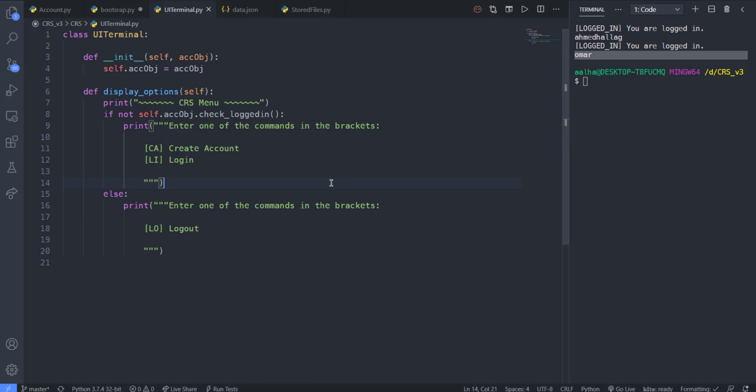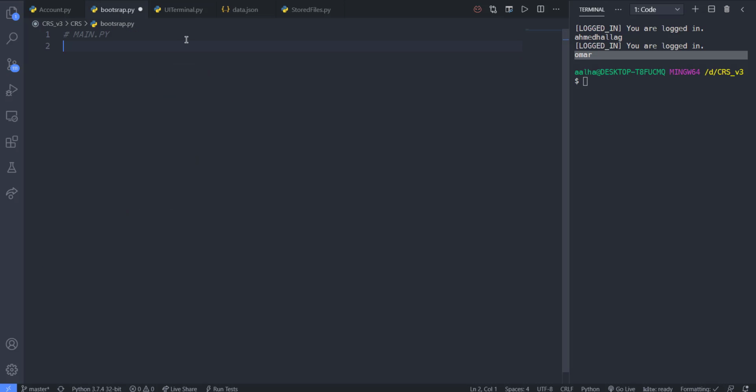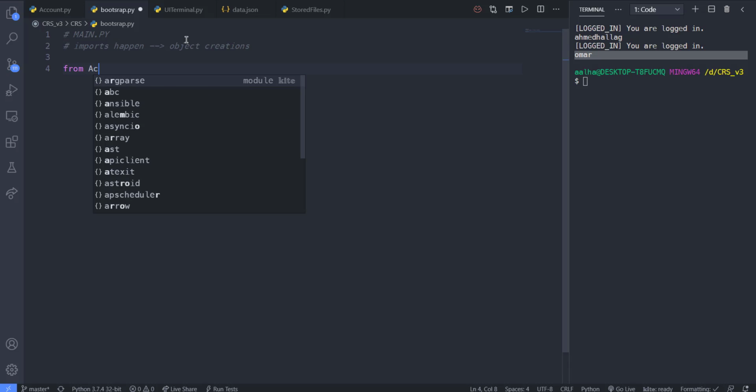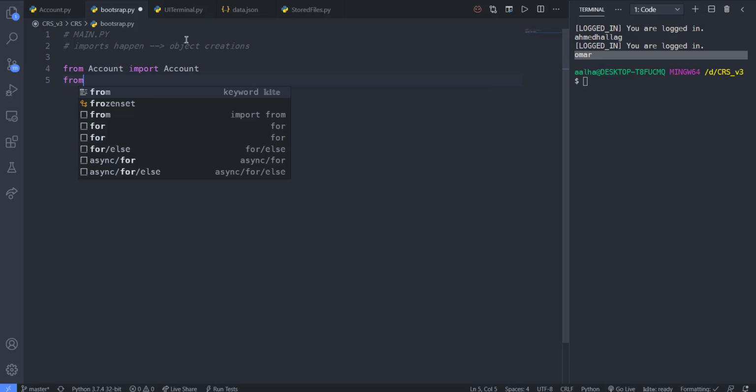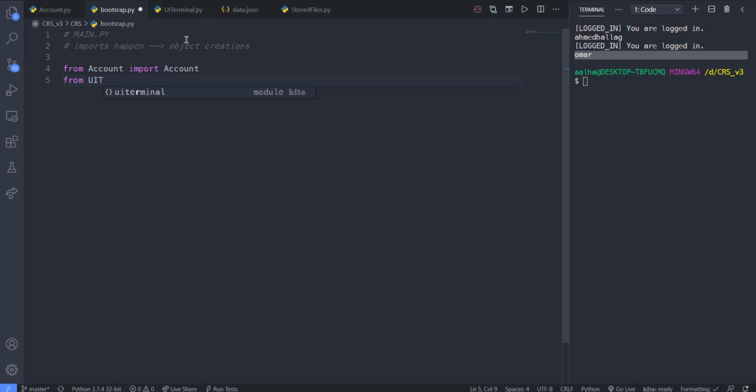Okay, and doing so, let's have a look at the bootstrap or the main.py. This is where all of the imports happen, and all of the object creations happen here, right? So let's say from account let's import account, and from UITerminal import UITerminal, right?